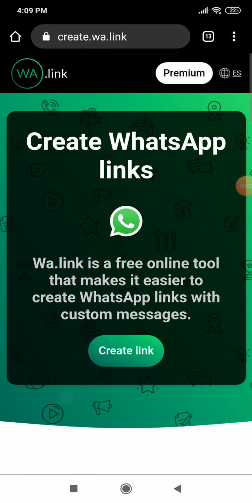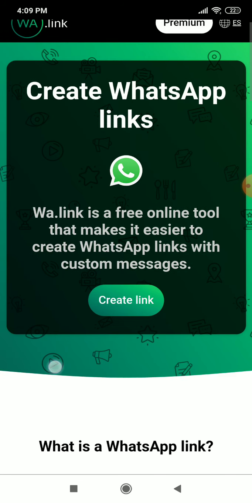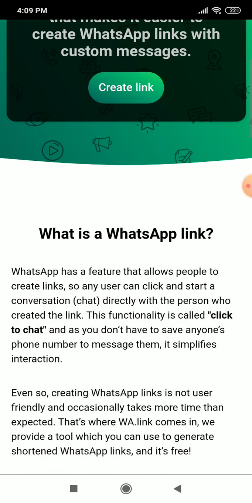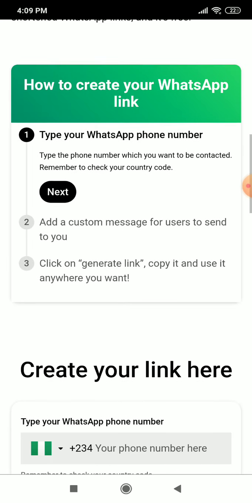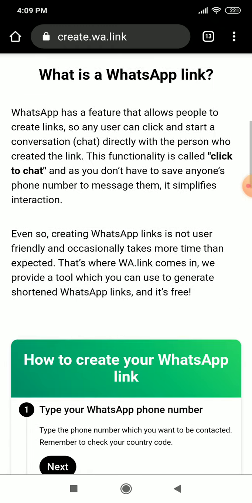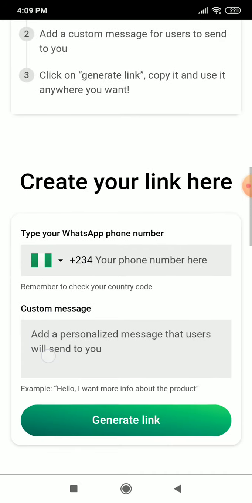How to create your first Facebook ads using your phone service. This is video 2. So in this particular one, let's make it quicker. We're going to talk about how to create ads for people who are using WhatsApp. So first thing first, we want to generate our WhatsApp link.